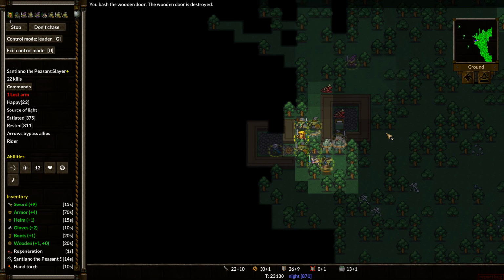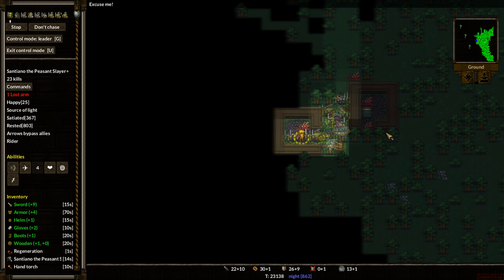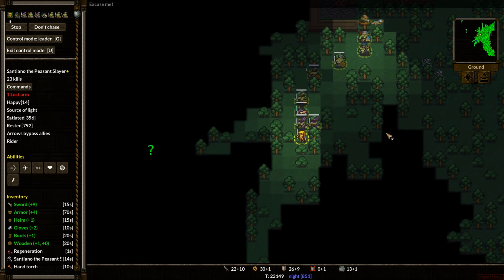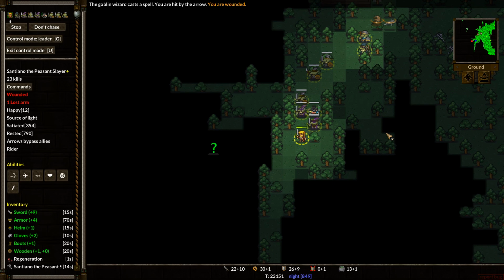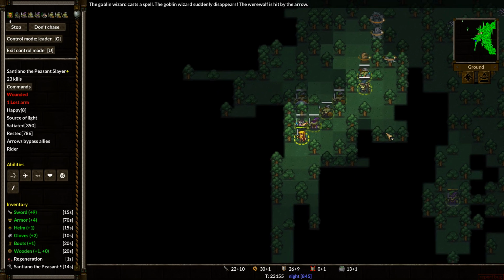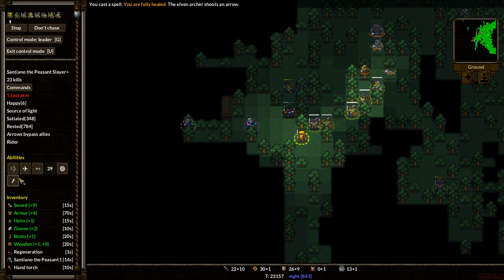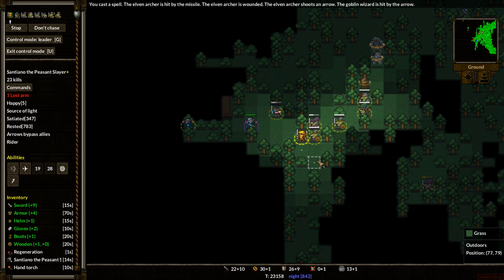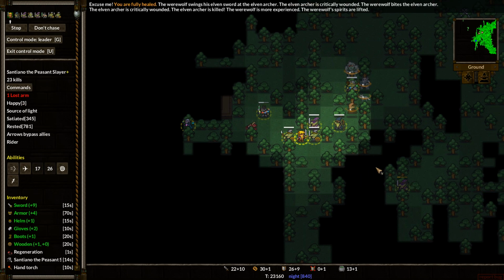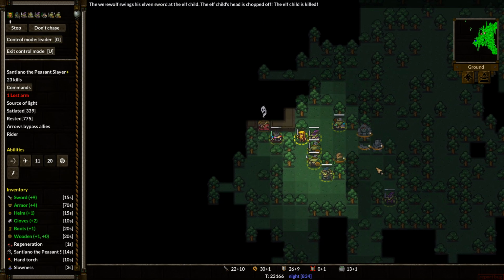Elvish child. Maybe I should have played a death knight instead of a wizard. The magic side is... Ooh, hang on. Ow. Ow, ow. There's another one. We'll just heal up. Blasting with magic. Good job, werewolf. We'll leave that on the floor. We'll pick it up later.